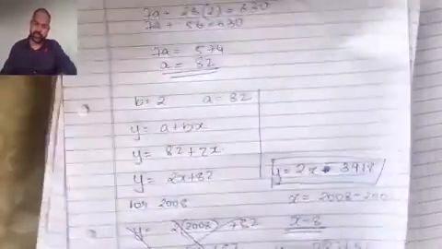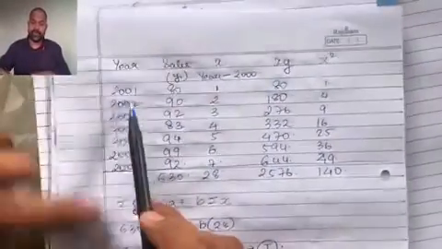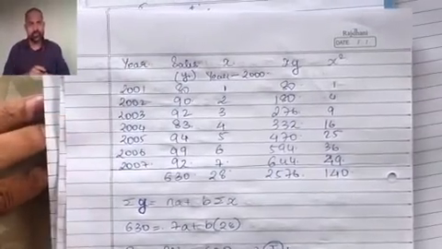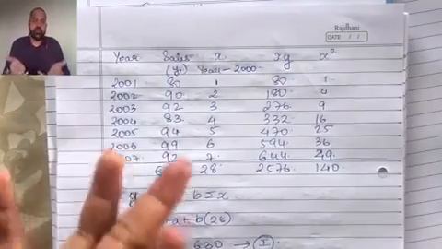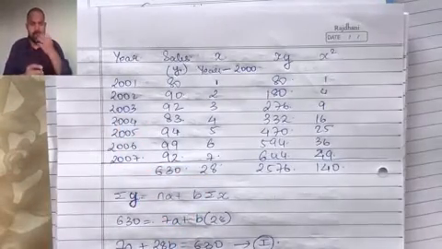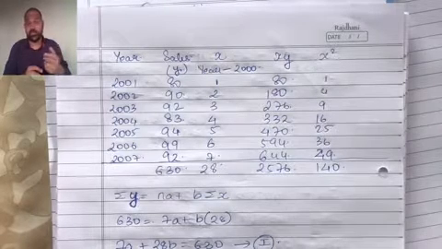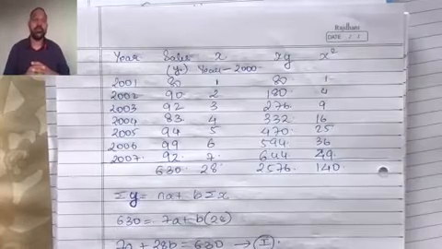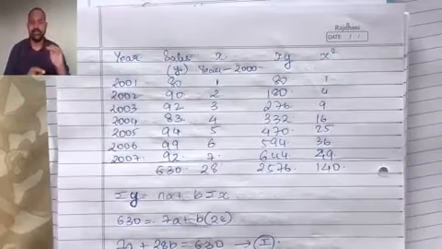My question to you is, this shift that you did, which is you subtracted every year by 2000, was it told to you? Did somebody come and tell you to subtract 2000? Well, in this case, I told you to subtract 2000. But then, could I choose any number that I want to? Was there a hard and fast rule as to what number I should choose? No. Then you are going to choose a number that is going to make this extremely easy. What are we going to do?